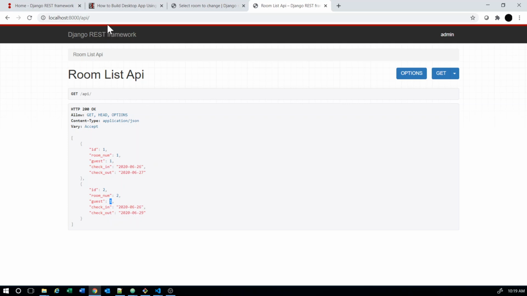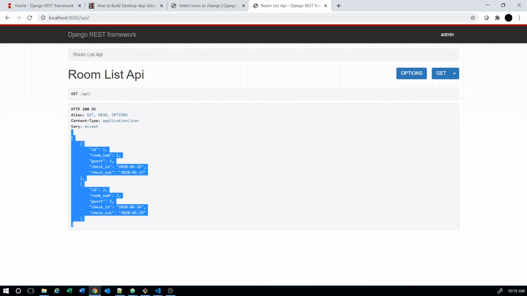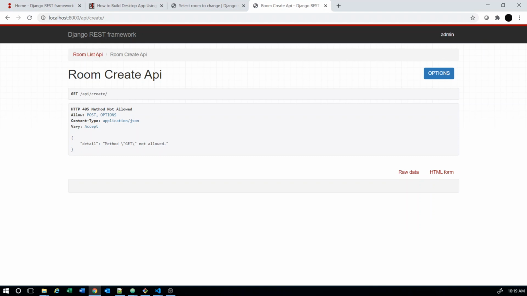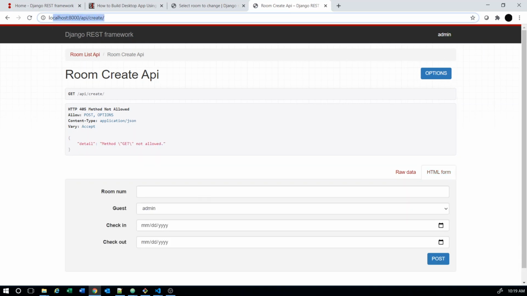Saved perfectly. Just list down the API. Cool. I should see this option if I go to create, because that is our endpoint. Wow. If you see, this method allows get option also. Okay, let's try.